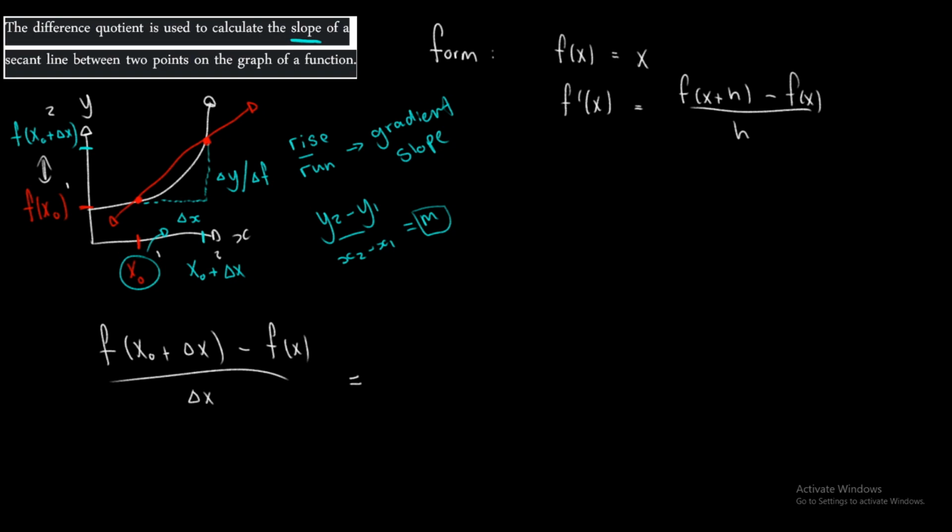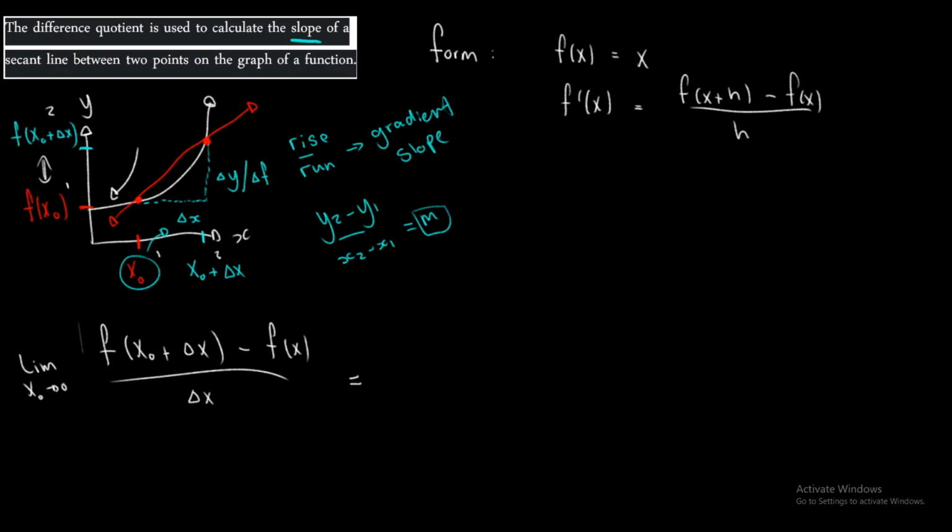Now what if I want to rewrite this? Before I continue, we can take the limit as delta x approaches 0. I can then see what happens to the slope the closer I get to 0. So now all of a sudden we can add some limits. We can say the limit as delta x approaches 0 is going to give me my slope, and I can see what happens when I get closer to 0.